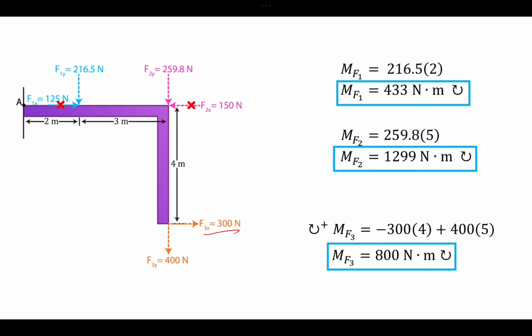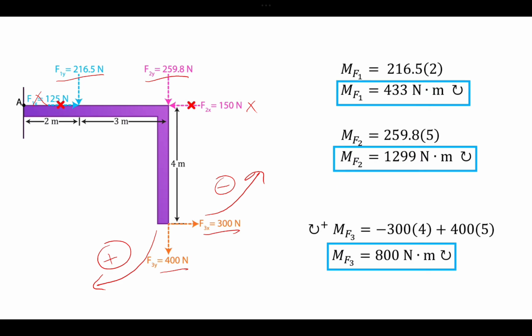Now when it comes to the third force, which is a combination of two components, both of these are creating moments. For example, in F2 only one component was creating a moment, and in F1 only one component was creating a moment, the second was not. In this case, F3, both of them are creating moment. F3x is creating a counterclockwise moment, so it will be negative, while F3y is creating a clockwise moment, so it will be positive. So keep that in mind.